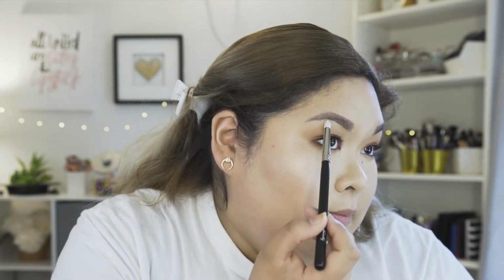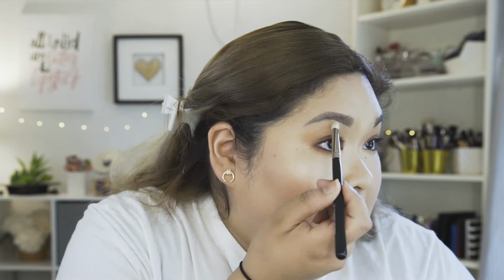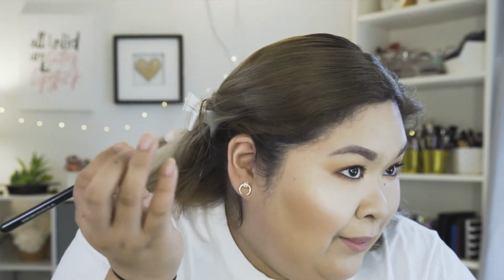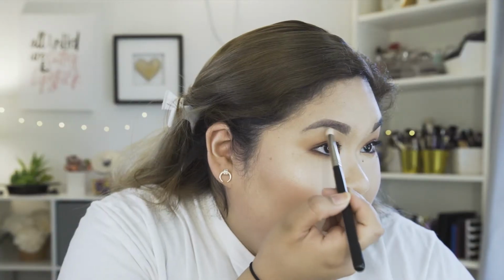Because I want a little bit more of a brow highlight and also an inner corner highlight, first I'm gonna go in with Chaser and use that as my brow bone highlight. Let's see what this does for me. Okay, that does nothing, but that's okay. That's why we're trying this on. I'm gonna go in with Ounce. Let's try that instead. All right, there we go.